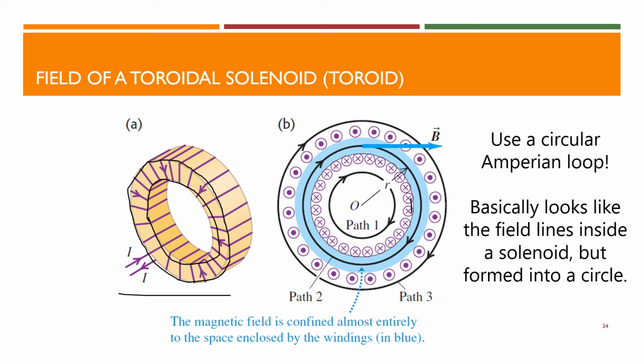If you think about it, you can basically form a toroidal configuration from the solenoid that we had earlier. Basically form them into a circle such that we have the following configuration in diagram B. So to use Ampere's law in finding the magnetic field due to this toroid, we consider three paths. Path 1, this is inside this toroid. Path 2, this is within the magnetic material where the wire has been looped. And path 3, which is just outside the toroid.